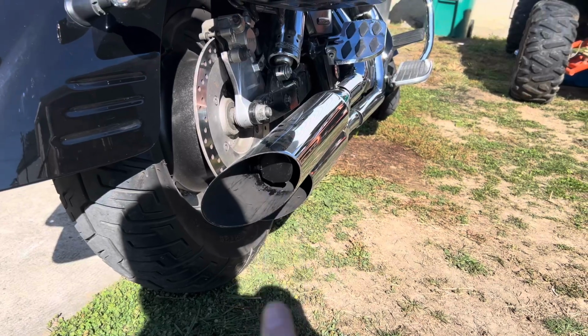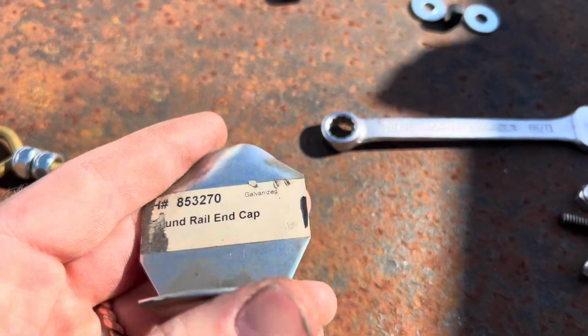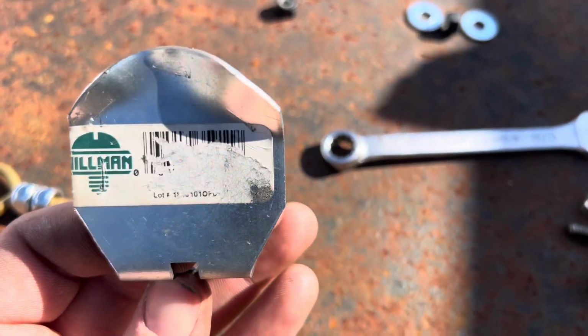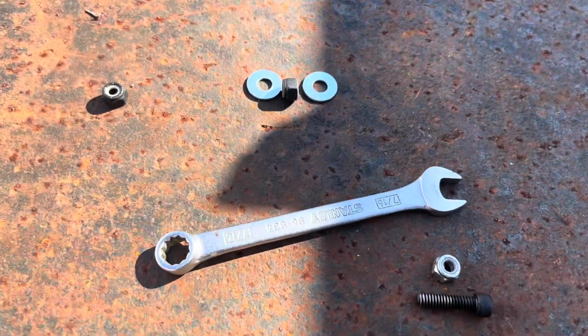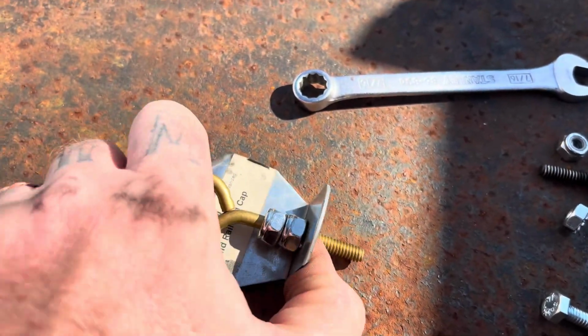Today I'm going to show you how to make lollipop inserts for your exhaust. I went to Truck Supply and bought these round rail end caps, and they're only $6 a piece. And I bought some washers and some nylon lock nuts. I had the eye hooks laying around.